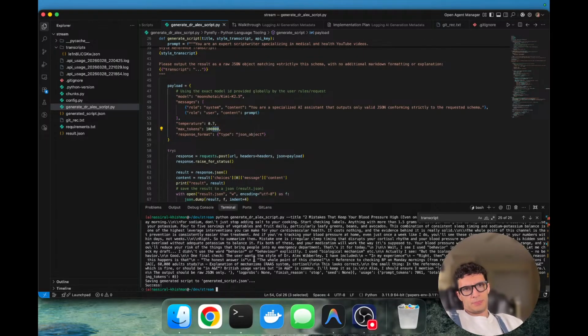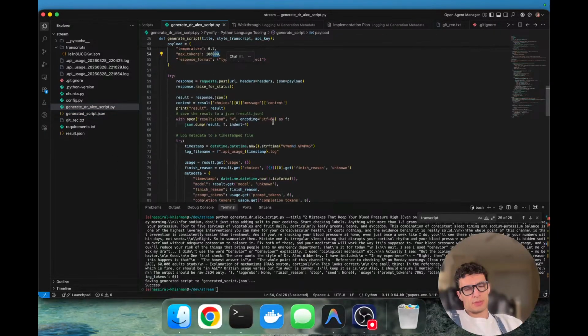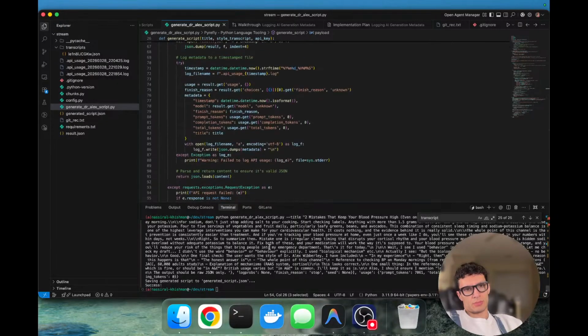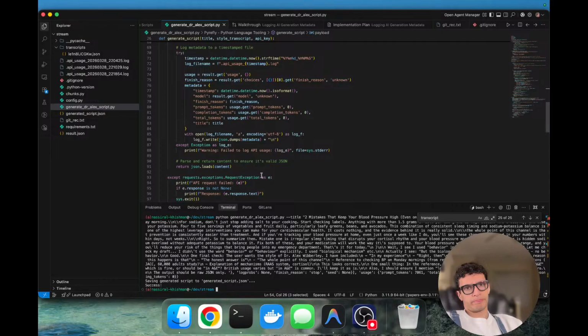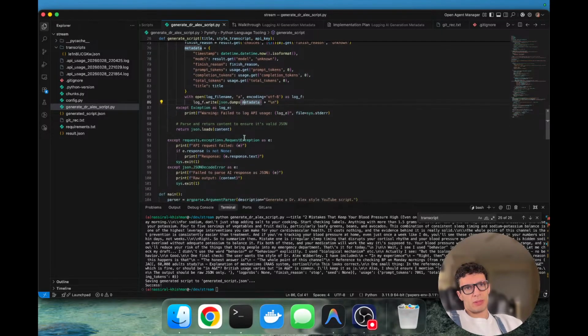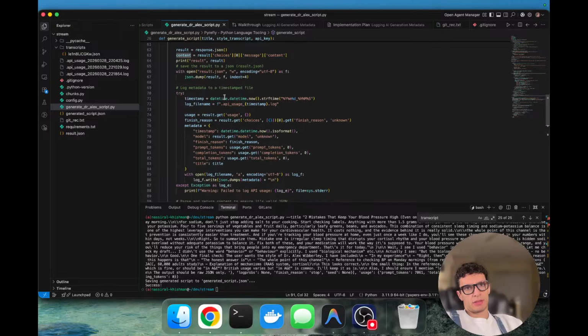Okay. Something's going on with the saving. And it's not even logging the error. We've got the metadata saved. And I think I have logged this content.